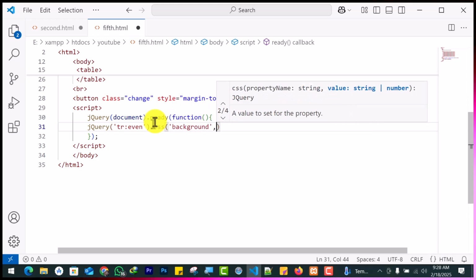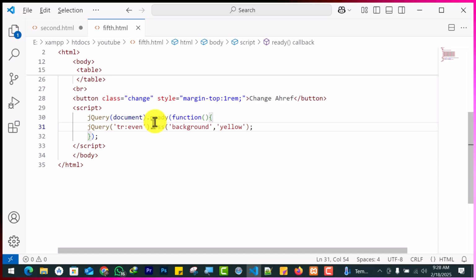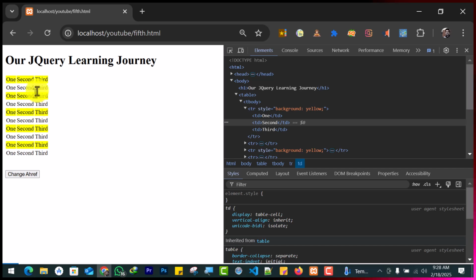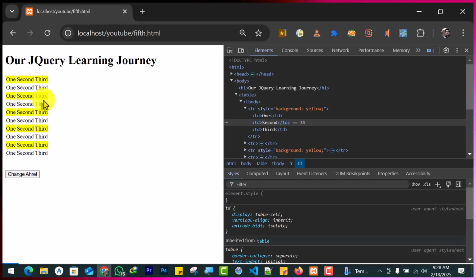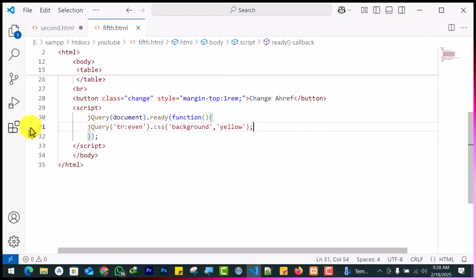Let's give a yellow background to the even number of rows. Yellow. Okay, saving it. Did you see that the even number of rows, 2, 4, 6, 8, got yellow color?